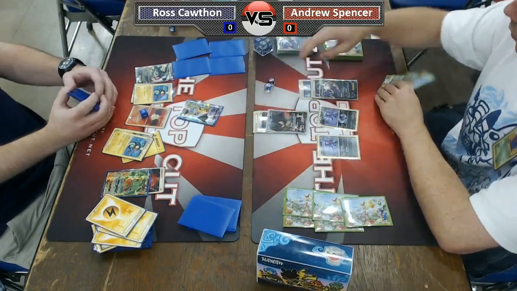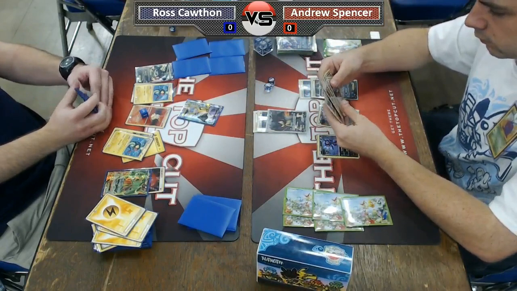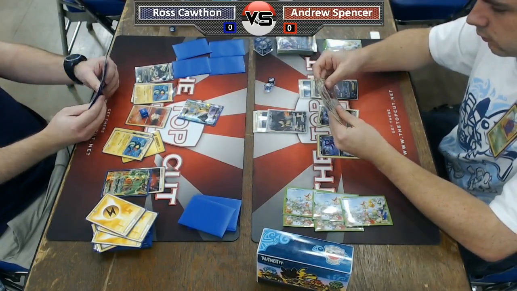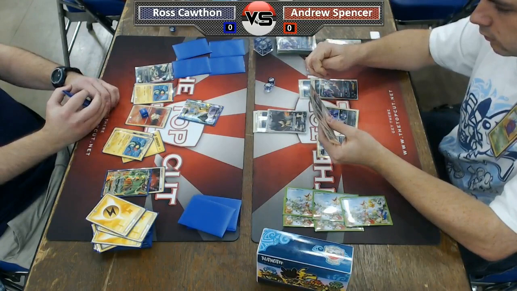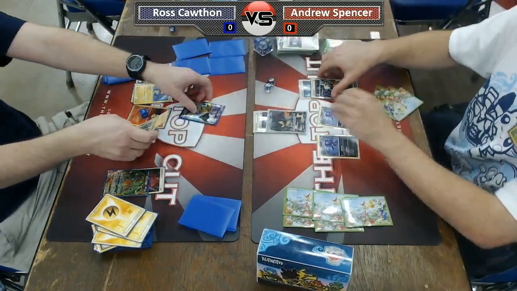Here comes Terrakion to avenge his fallen comrade. You know, Raikou, he wronged Terrakion's family, and he is not happy about it. He is going to take it out on that Raikou. Andrew does have a weird decision to make, though. He can Catcher out an Eelektrik this turn and Night Spirit and take out Victini as well. And it looks like that's what he's going to do.